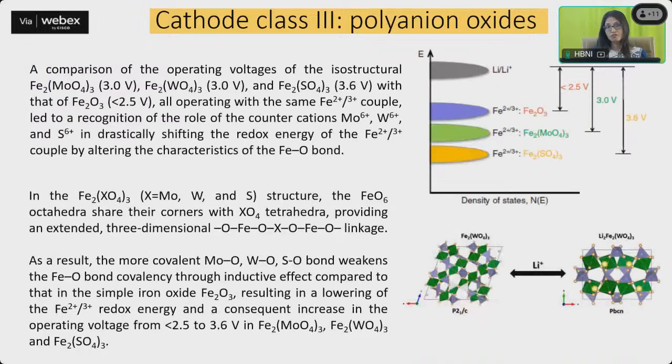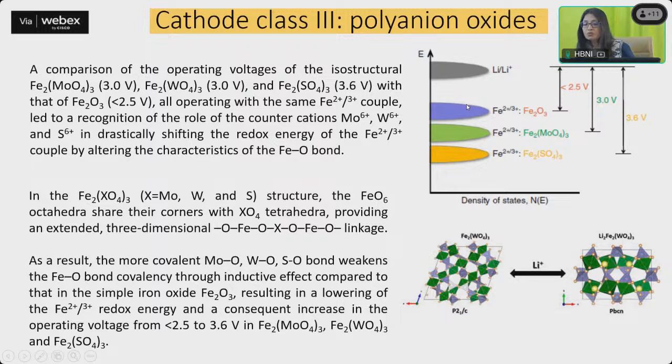Then the third class of material, which is the polyanion oxides. Now look, this is something very interesting. You have lithium, which is acting as your anode material. For any half cell, whenever I have any new material which I need to test, I will test it versus lithium first. And then after that, when I find that it is a good cathode material, then I'm going to put it with my anode material and prepare a full cell. So whenever I'm testing any material, it is versus lithium, and that is known as half cell testing when we talk about coin cells.